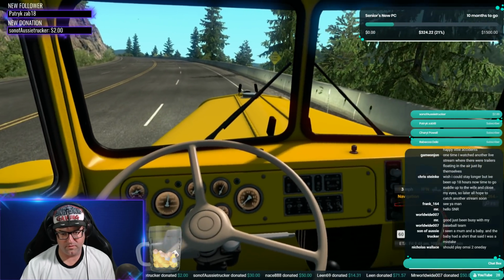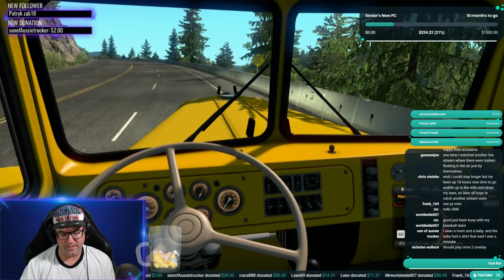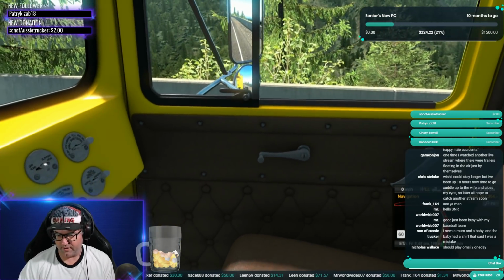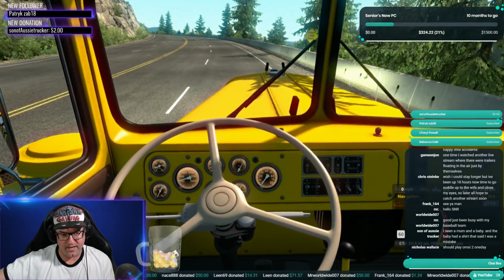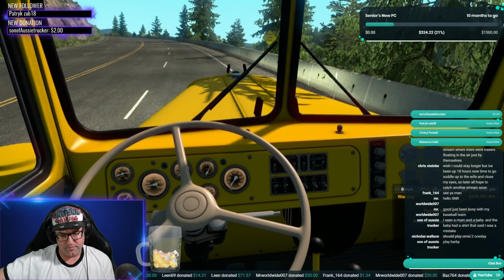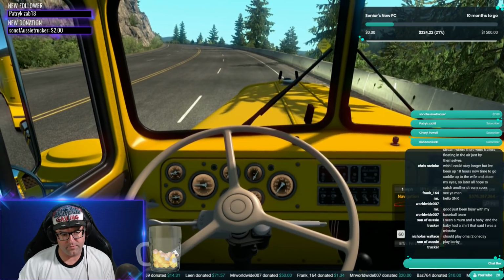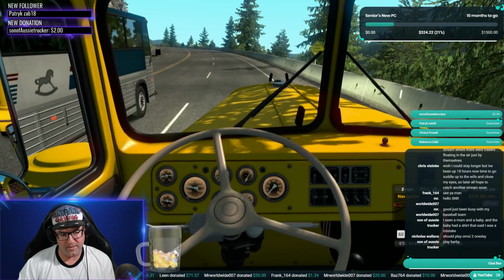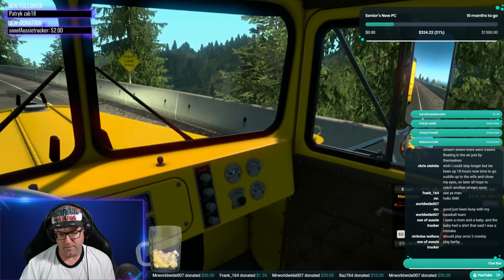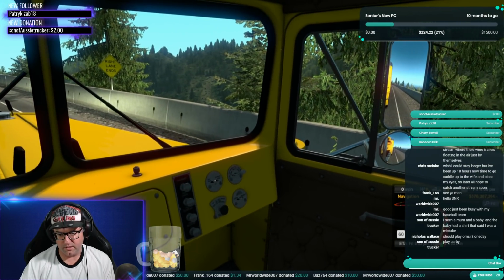Actually, hang on a sec, guys. I did notice that for some reason I can only go from low. I can't get into the next gear. Why is it not letting me go into the next gear? Come on. Now it does.